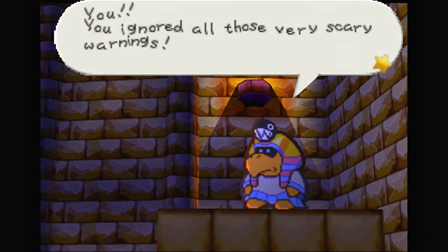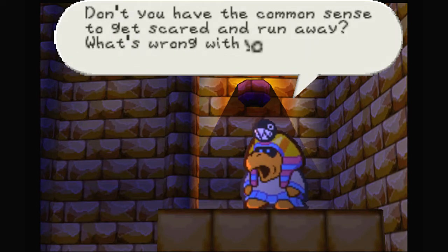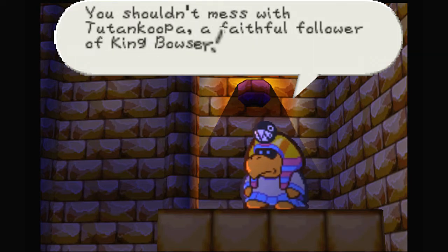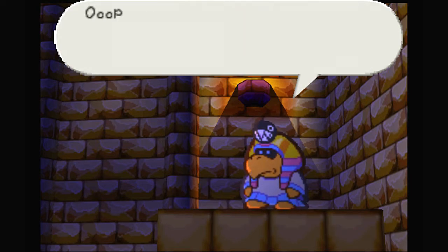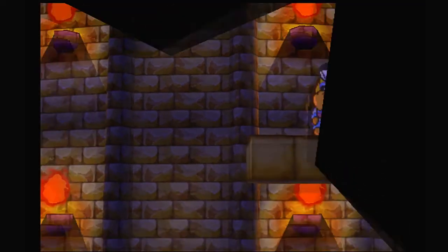You ignore all those very scary warnings. Don't you have any common sense to get scared and run away? What's wrong with you? You shouldn't mess with Tutankoopa, a faithful follower of King Bowser. Oops, I mean, you shall regret this.